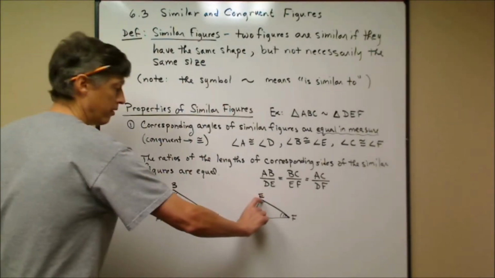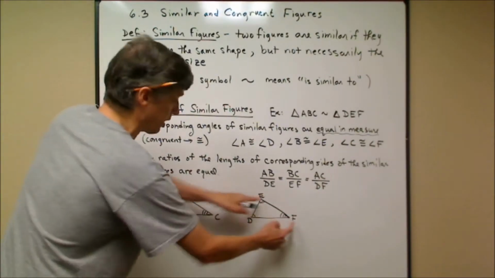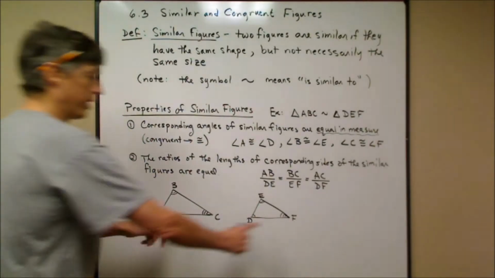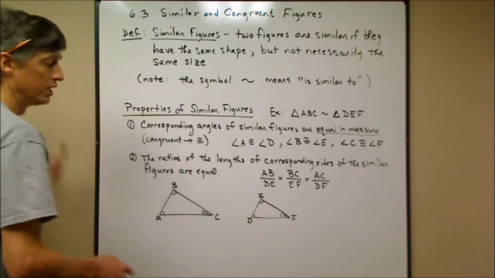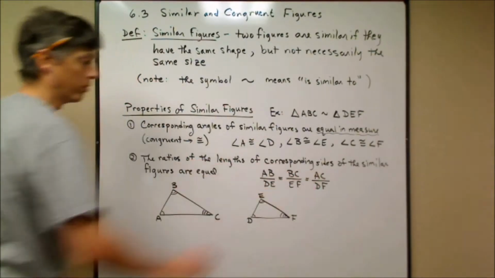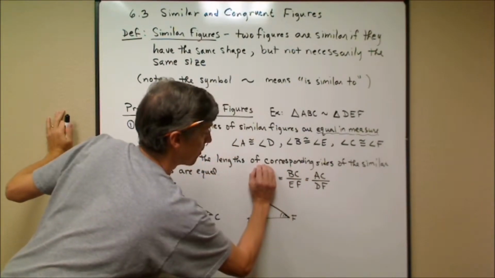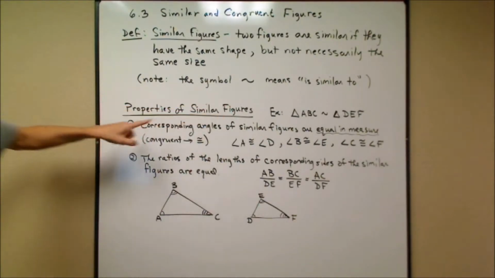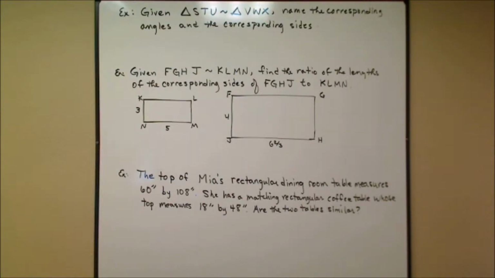So this ratio of big to little, AB to DE, is the same as this ratio, BC to EF, from big to little. I'm going from big to little, that's just the way I happened to draw it out. You could go from little to big. That also brings in one other set of sides, side AC and side DF, from one arc to three arcs. You see right there, AC and DF? So the ratios of big to little, big to little, big to little are equal. So I've got three proportions. With that, I can solve for missing lengths of sides, and all sorts of interesting concepts can come up. All right, so the properties of similar figures: corresponding angles are congruent, and the ratios of the lengths of corresponding sides are equal. Let's try a couple of examples.